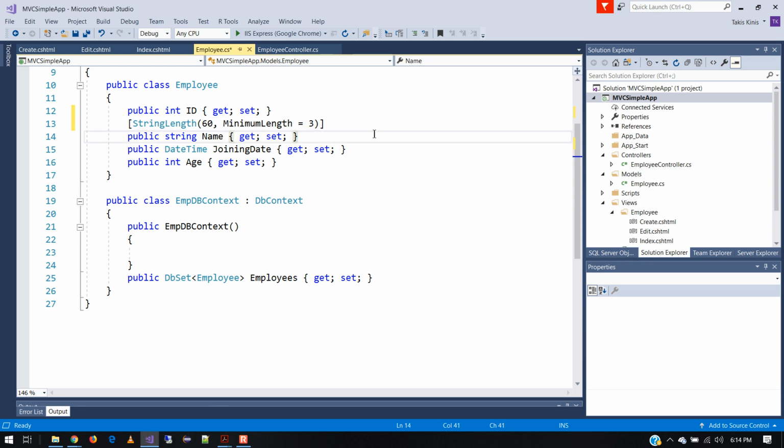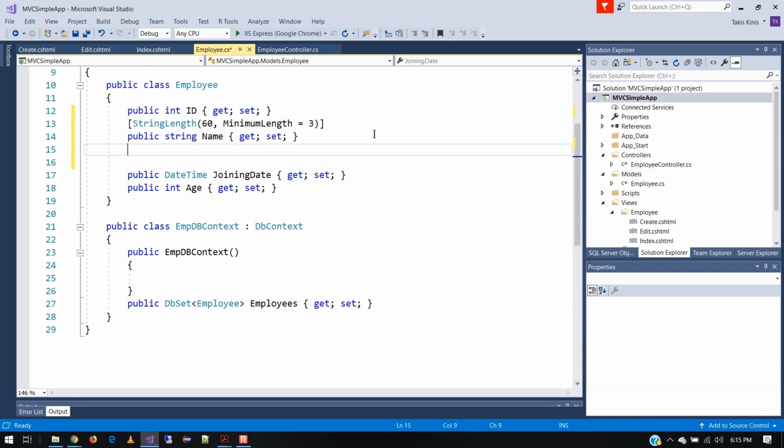It says display name, joining date. What do you suppose that does? It takes the name of the field, and instead of having it shown with no space, it forces it to show a space in between. That's so that when you generate your database views in the browser, the name that appears at the top of the column is readable.